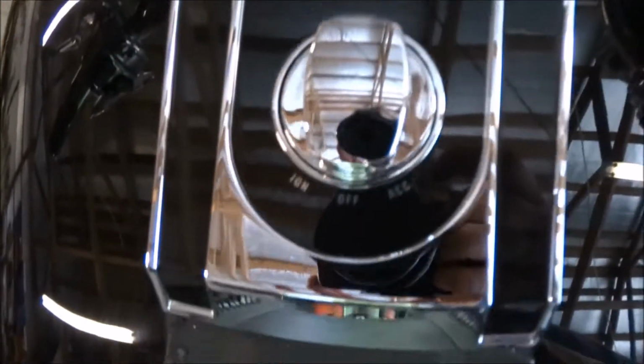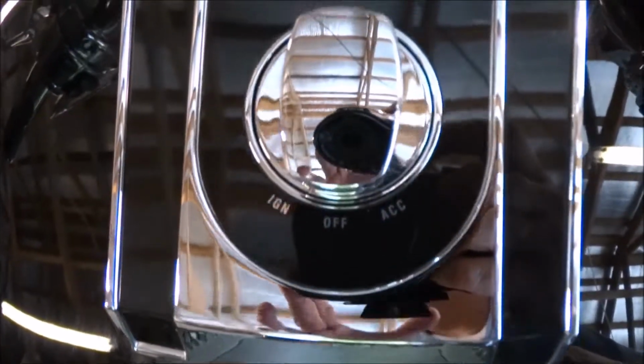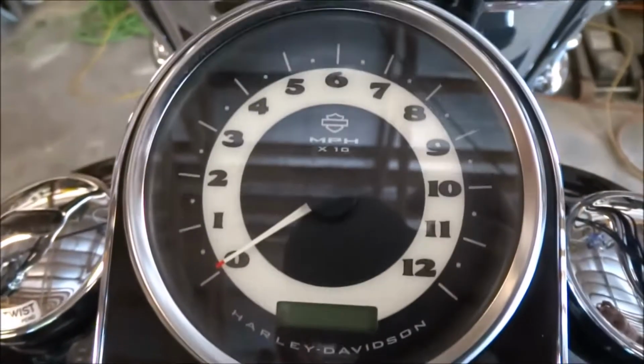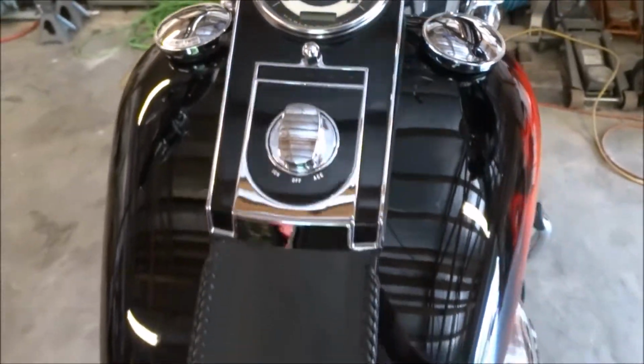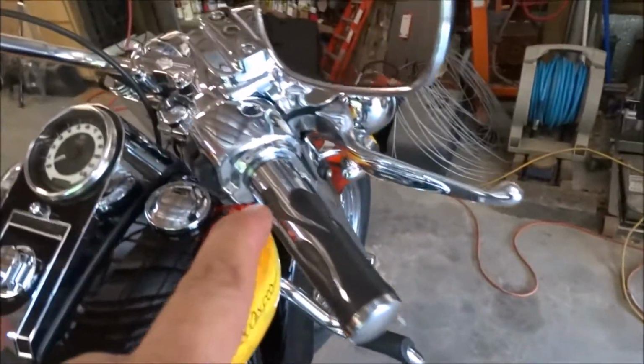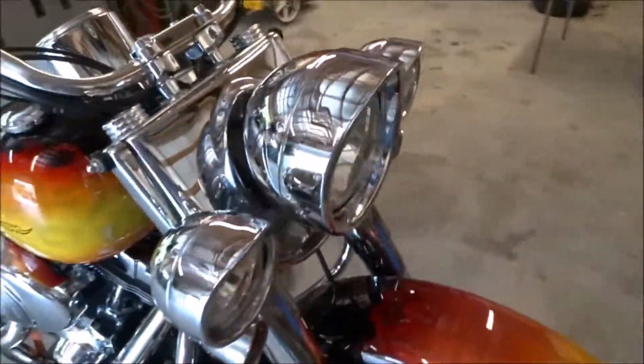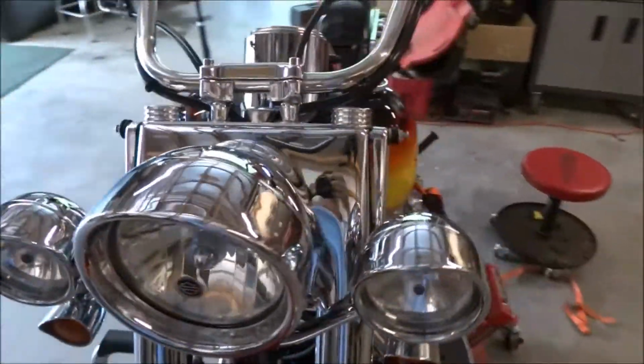And look at the instrument panel. Not only did I remove the overspray, but I polished the instrument panel itself. All the chrome is done. Look at all that chrome. I buffed it with a buffer.